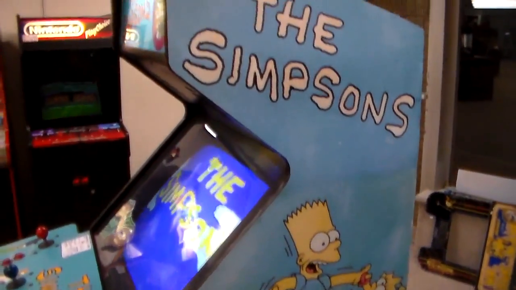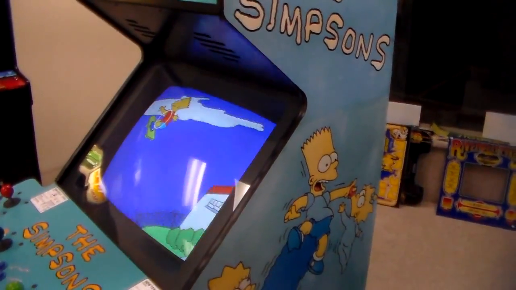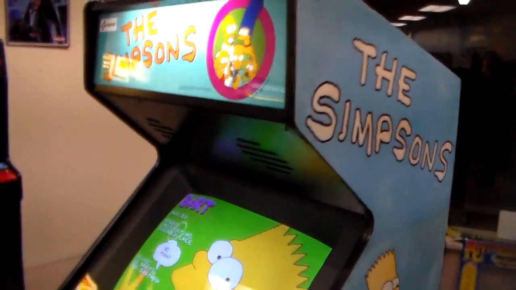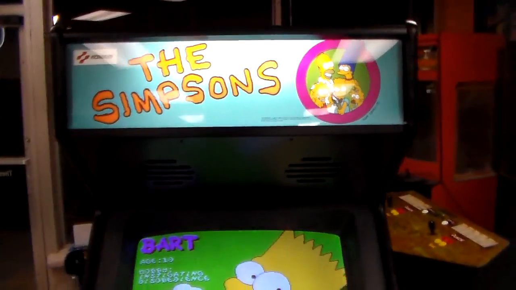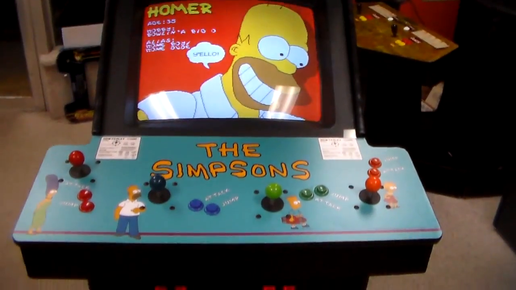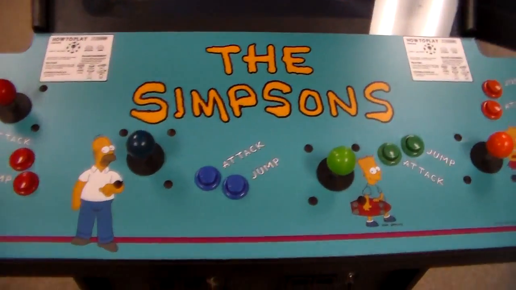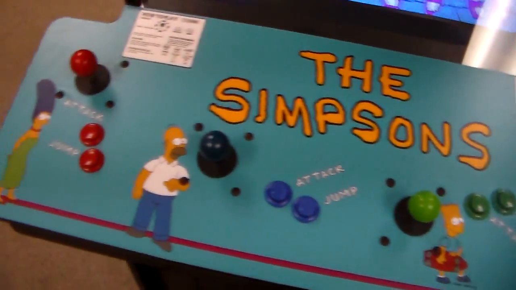and that may be it. They may have done 1 or 2 more, but they had these really cool cabinets that they did with full side art like this, and 4 players could play at the same time. So, now one interesting thing about these I'll show you is that, as you can see from the front, we've got a new marquee on it, and a new control panel overlay on it. The artwork on the control panel is new and looks really nice.